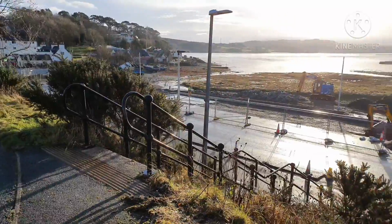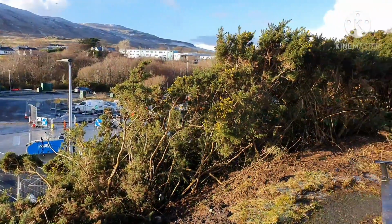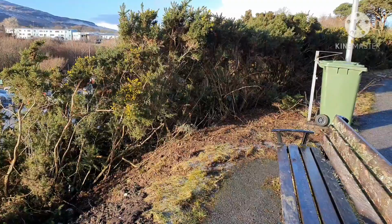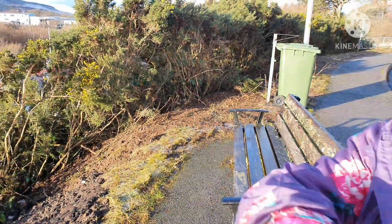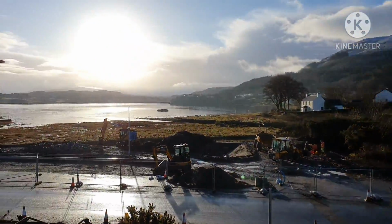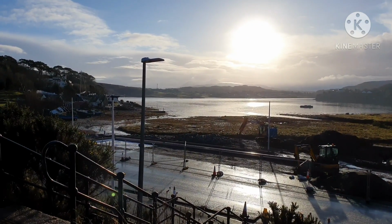We're hoping that at some point at the other end of the car park up here, you can't see it for the gorse bushes, but we're hoping long term that maybe a slope might get put in for wheelchairs for that end of the car park, but we can only hope. I have heard something about a zigzag slope going down the hill. That's something we'd love to see, but there are some nice benches up here, one just behind Sarah there, and when the sun's not dazzling you, which we're quite pleased with today because that's beautiful, you can see all the way down to the Cuillin, but they're in a big snow cloud at the moment, so we'll leave it there.